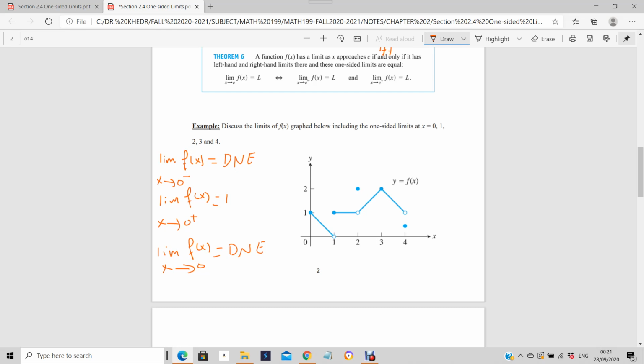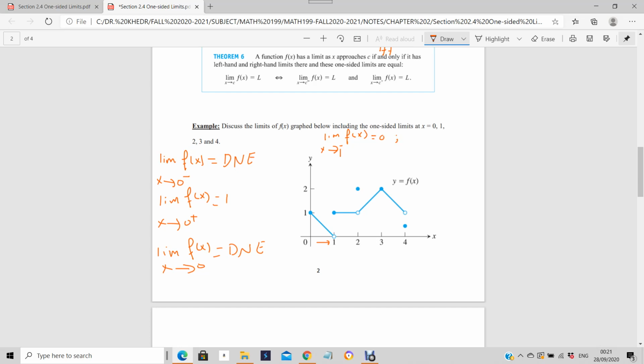So I will write here lim f of x as x goes to 1 from negative side, from left side. Well, this is 1. To the left of 1, the function follows this graph. To the right of 1, the function follows this horizontal line. Okay, we are talking about x from left, means less than 1. So as x is going closer to 1 from this side, the line is going down, so the value of the function is dropping to 0. So the limit here is 0.